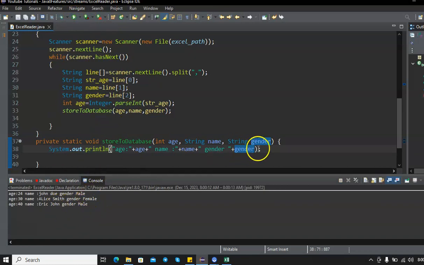And with this now you can easily save your values to the database.